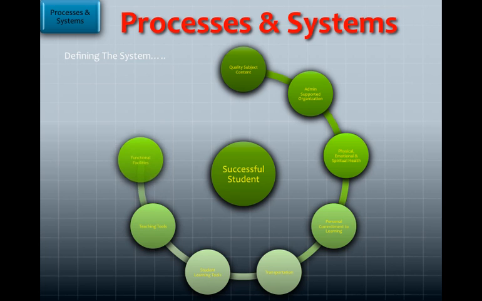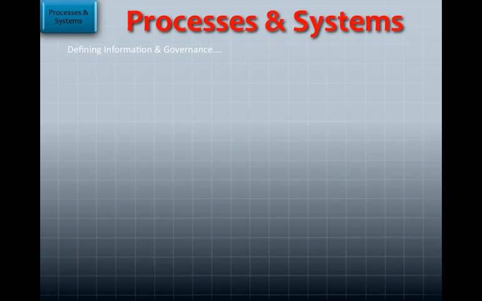There's a personal commitment to learning necessary from the student's perspective, as well as transportation, getting from point A to point B. There's student learning tools that come into this equation, as well as instructor or teaching tools that are necessary. There are also functional facilities available so that technology, resources, any tools that are being used can do so in order to help this student be more successful. And then there's healthy school nutrition for health that's extremely important. So this kind of defines the system that the student may operate within.